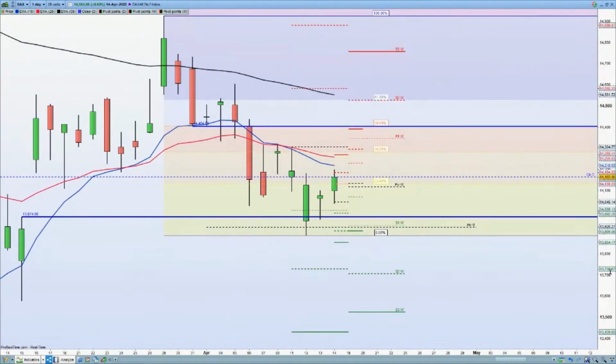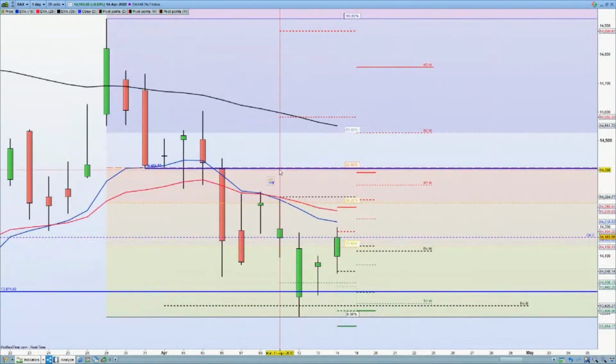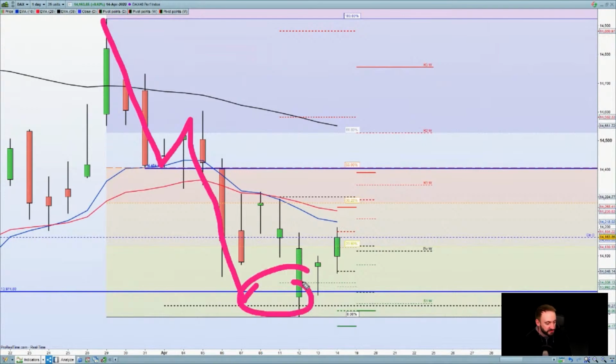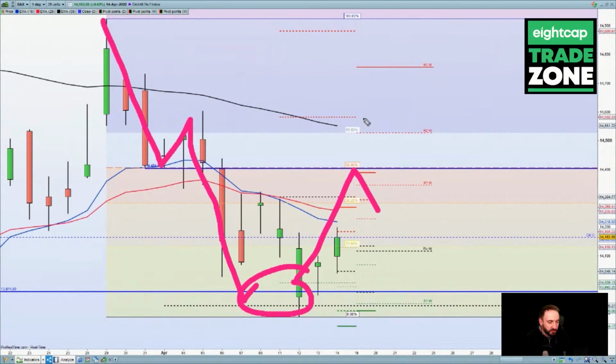Now, what interests me about the DAX is this Fibonacci retracement here, this 50%. We have this sort of bounce, break, and now we've found this low here. I anticipate that we'll find some resistance up at this Fibonacci retracement, which is 14,404. So if the market wants to rally up to that 14,404, that's what will interest me for a short position. And the way I pull fibs is just from very basic swing highs to swing lows. It doesn't need to be any more complicated than that.